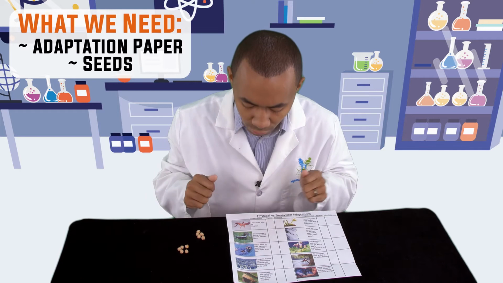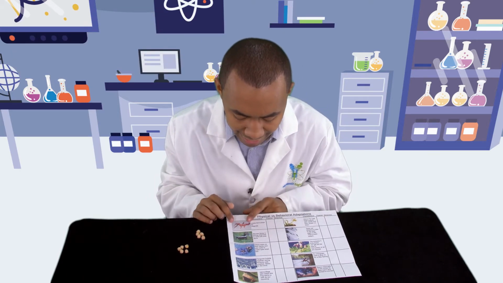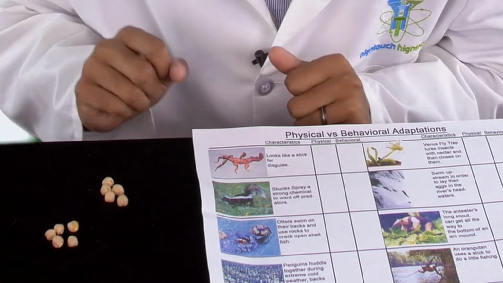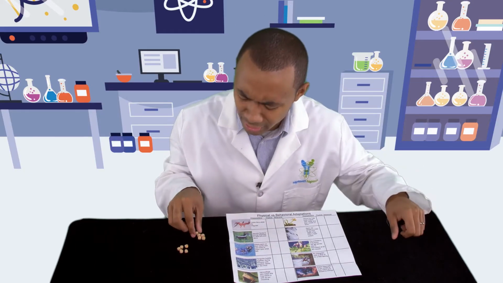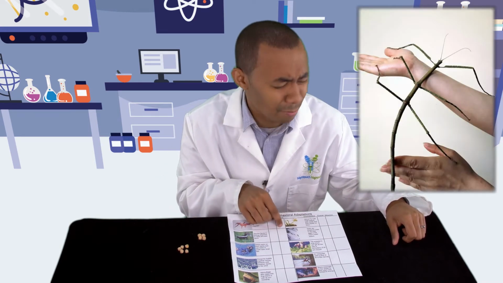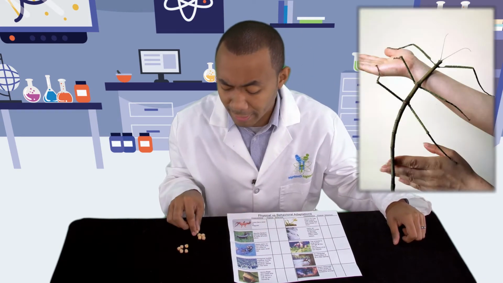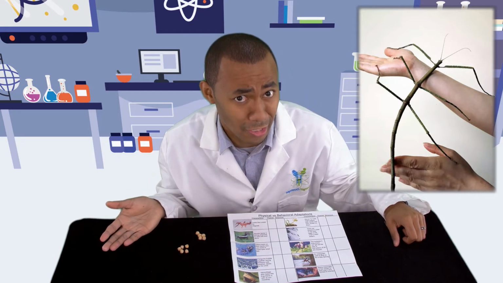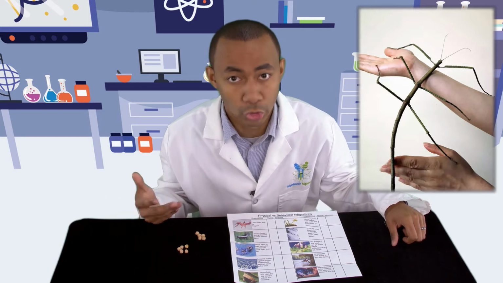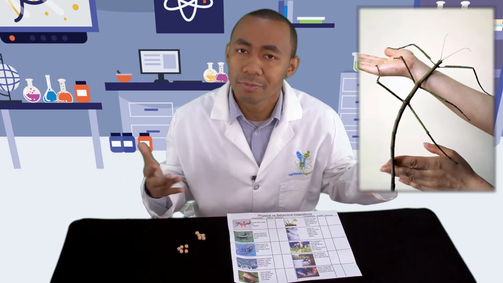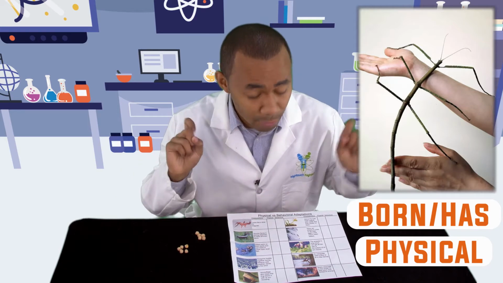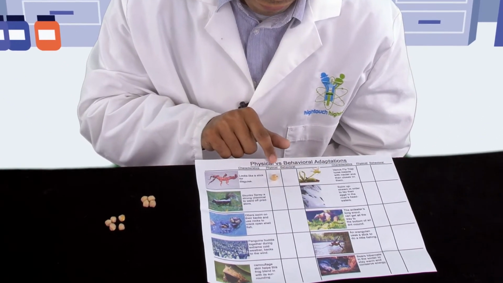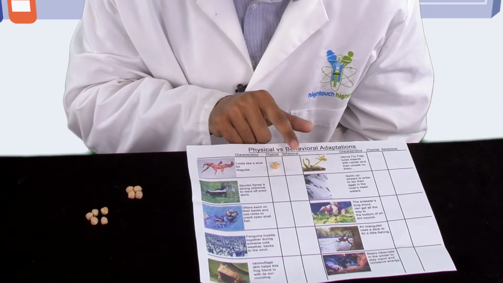All right, so let's go over each and every single one of these pictures. So the top left picture, we see that this insect looks like a stick for disguise. Do you think that it's a physical adaptation or a behavioral adaptation? Well, if you think about it, is it something that it does? Did it go to the store to get a stick and look like it? No. It didn't do something to look like that. It was born like that. So that's the key word, right? If it's born like that, then it's a physical adaptation. So there we put on the physical side, on this side, not on that one, because that's behavioral.